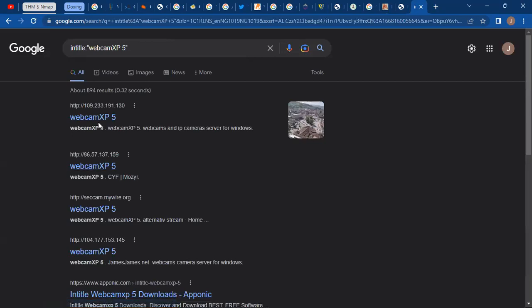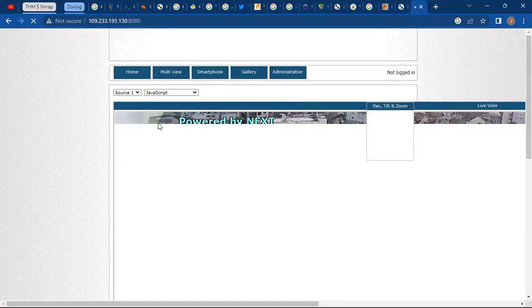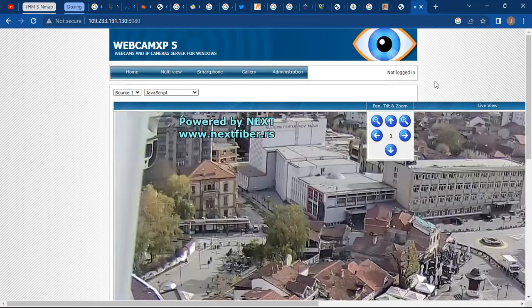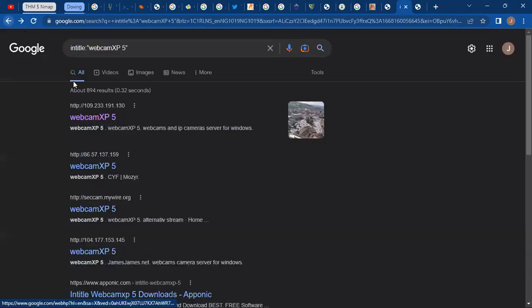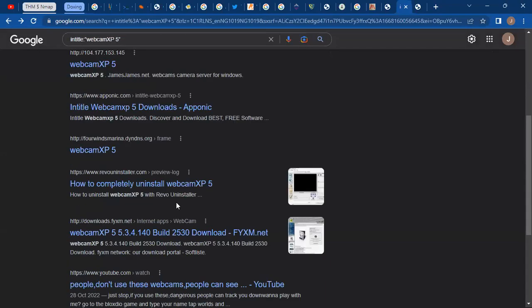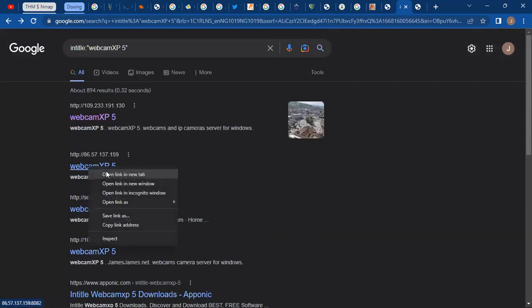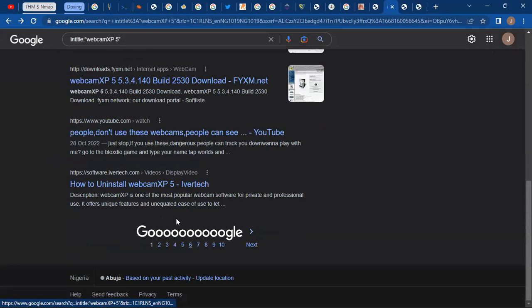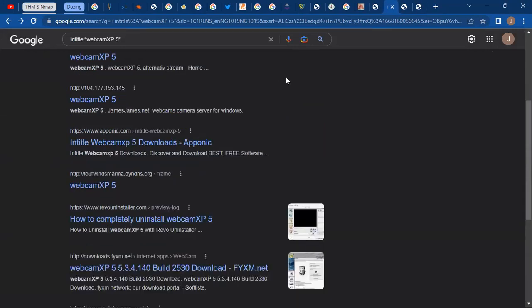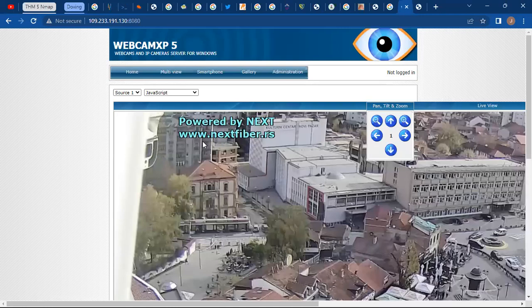So let's say webcams. These are vulnerable webcams, and these are like live webcam, like live view, in other parts of the countries. Now, what makes these vulnerable is improper configuration, and also lack of upgrade, because a lot of people don't upgrade to the latest version of the software, or they don't update or upgrade the hardware.